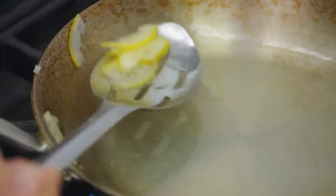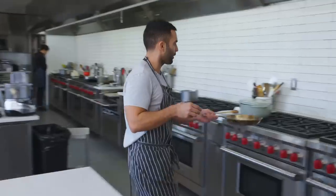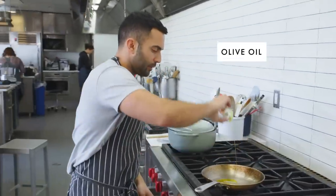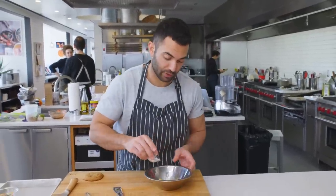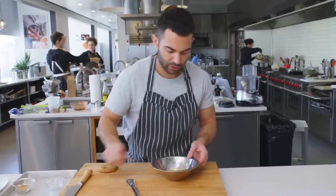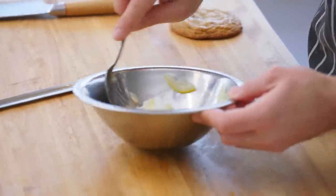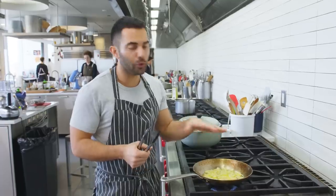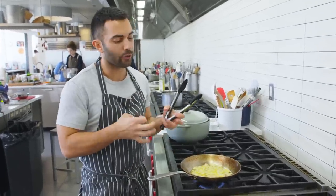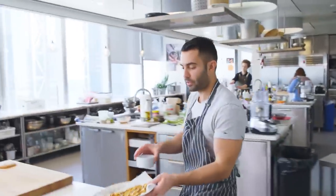We're pulling the lemons out — you'll see how they're kind of almost translucent. We're just gonna flip these over and pat them dry a bit. Put it back on the heat. Pour two tablespoons of olive oil. I'm gonna add the lemons back and sprinkle with one and a half teaspoons of sugar, give this a toss. This is not gonna make the lemons sweet — this is just combating any leftover bitterness. So what we're doing is making a topping for the stew — a caramelized lemon that's gonna be a crunchy, lemony topping. I'm shaking these lemons a bit, just getting them a little color, and then I'll sprinkle them with a little bit of salt.